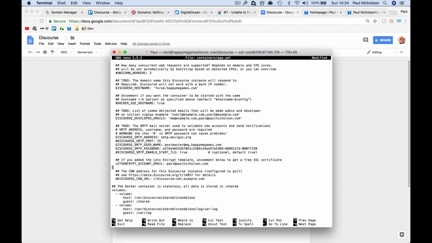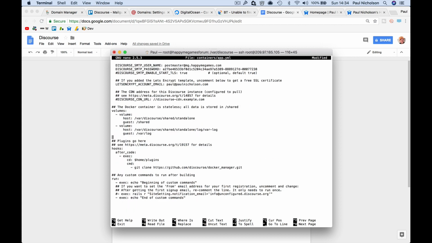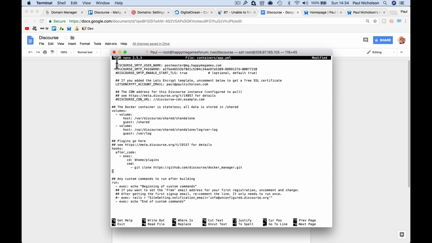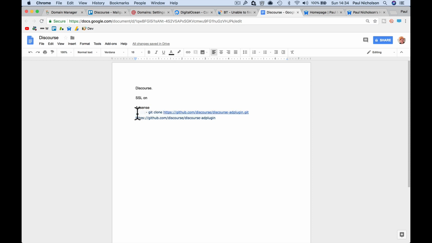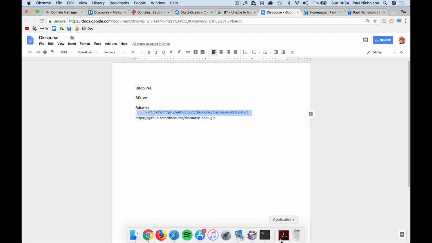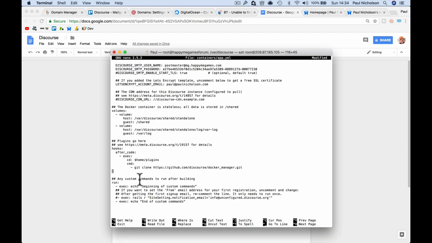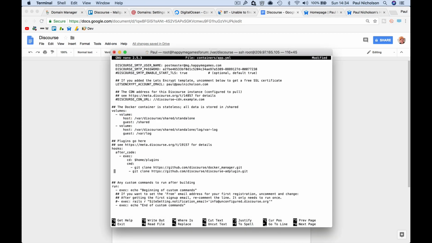It's a good time to do it, so just uncomment. That means it'll ignore that row. And then when you go down to plugins here, this is where you're going to add any plugins you've got. For me, it's this one, this line here, this git file. Well, the file line with git on the end. So now I've got this plugin added. If you're going to add any other plugins, this is where you would add it. You just add the line of code and it knows to go and get it, right?